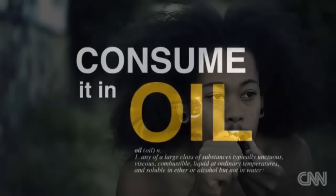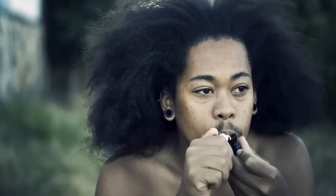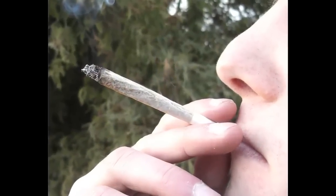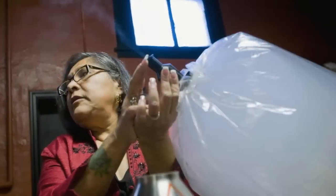Once the type of cannabis is chosen, it can be consumed and prepared in several different ways. You can smoke it, you can eat it in an extract of food, you can inhale it with a vapor pen, or consume it in an oil form. Smoking the plant is the most common method of consumption because it's easy and inexpensive. Additionally, pot's effects are almost instantaneous when smoked, and it's obvious when you've had enough.